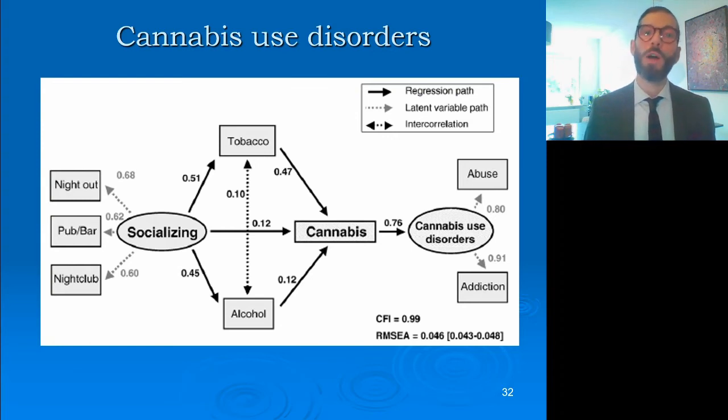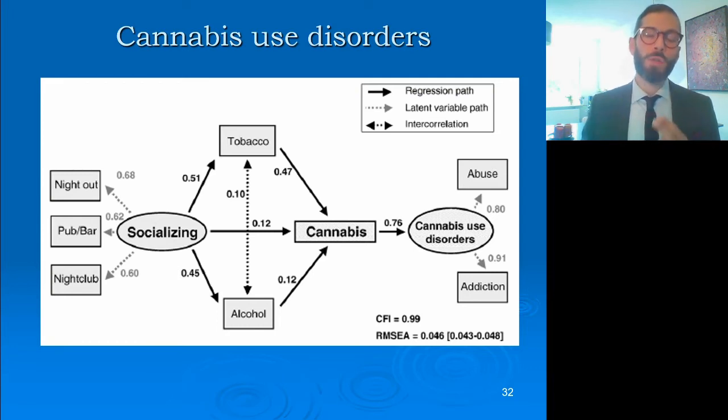But I have some questions about the theoretical argument behind this model. Does it make sense that socializing causes tobacco use and alcohol use, and that tobacco and alcohol use in turn cause cannabis use? I'm not so sure. Thinking back to the different relationships that we can hypothesize between multiple variables, there's also a case to be made for a potential confounding relationship. For example, perhaps a genetic disposition towards addiction causes people to use more alcohol and tobacco and cannabis. So in this case, there could be a third variable that explains all three of those. Alternatively, we could say, well, perhaps if people have depression, they self-medicate with alcohol, tobacco, and cannabis. Or if people experience negative life events, they tend to self-medicate more with these different drugs. So perhaps this causal model, which is based on kind of a gateway drug theory, is misspecified.